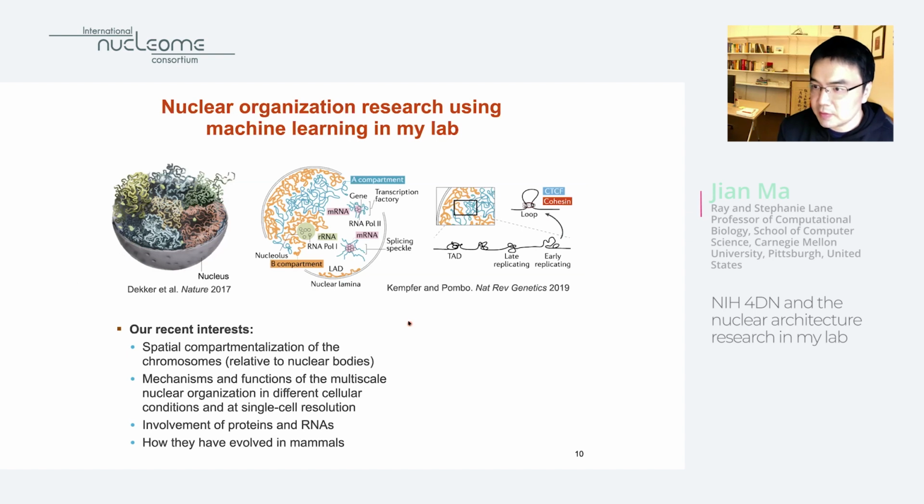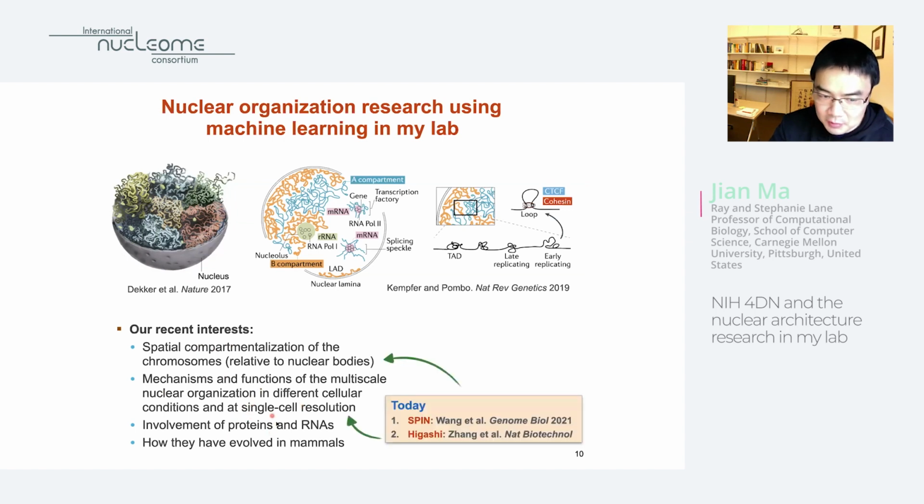So the research in my lab, as Marc mentioned, is primarily focused on developing machine learning computational methods in general to study genome structure and function. In recent years, we have particular interest in the spatial compartmentalization of the chromosomes relative to multiple nuclear bodies, and also the 3D genome organization and its variation in different cellular conditions and at single cell resolution. We're also interested in the interaction between chromatin and other biomolecules like proteins and RNA, and how these structures and organizations have evolved in mammals, but I will not talk about the last two parts in today's presentation.